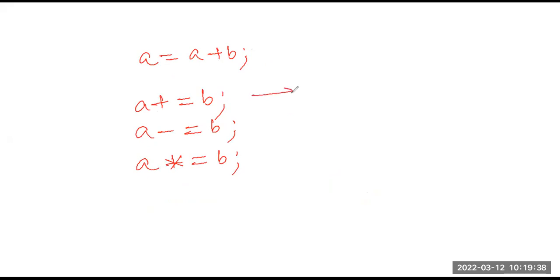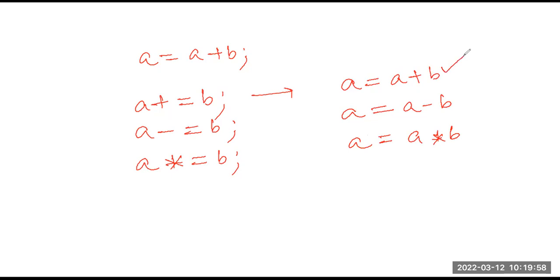That means this statement means A is the updated value of A plus B. A will have the updated value of A minus B. A will have the updated value of A into B. So sometimes, instead of writing in this manner, we write this. For simpler cases, if the updated value is saved in the same variable, then sometimes we use this sort of operators.